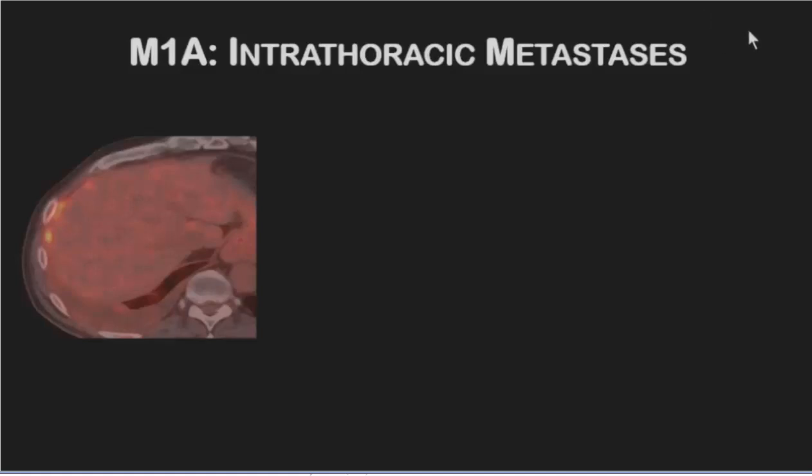This first example is a patient who at the time of staging CT had a lung cancer in the right lung, and they had this small right pleural effusion, but there was nothing within the pleura itself in terms of nodules that was concerning for pleural metastases. But we can see on the PET-CT that they clearly had this region that does demonstrate some increased FDG uptake, and this was biopsied and was consistent with metastasis.